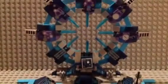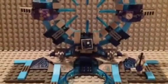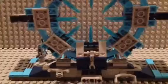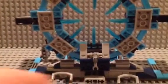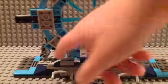So, it has the portal bit, which you can actually put guys through. Being sucked into a dimensional vortex, and then zoop, they're gone. So over here you have like a little robot thing, which I have no idea what that is supposed to be. So on the back here, you can place your shields, like when you haven't found them, you put locate here, and then like elemental and size over here, and then chroma and scale on one of the other ones.